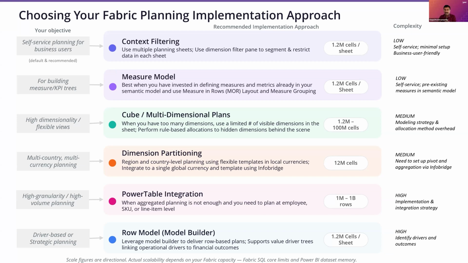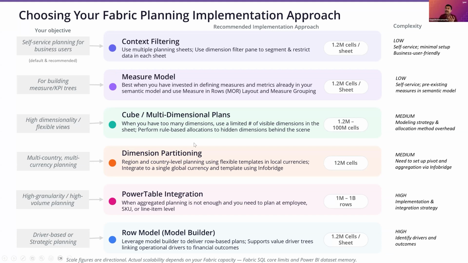The fourth one is dimension partitioning. The dimension partitioning method exists because most companies are global. They all want to plan in their own currency. They all want to plan in their own grain, basically. For example, the US may say, I want to plan all the way down to the product level, but in other countries, we don't sell as much, so I want to plan at a product category level. This is something where every country can plan in their own grain, and then you can actually put them together. It's something that I will talk about.